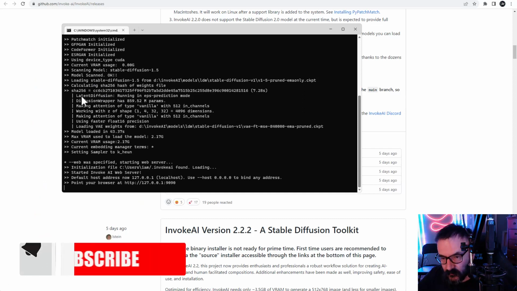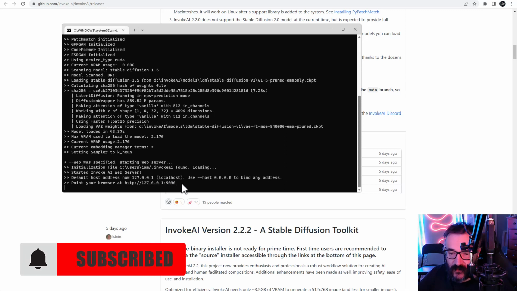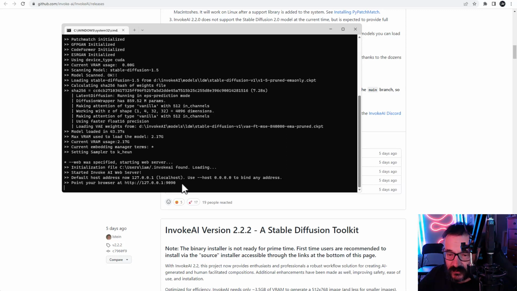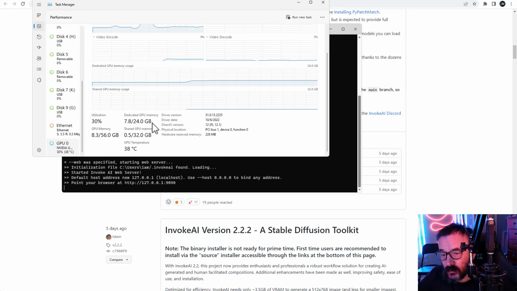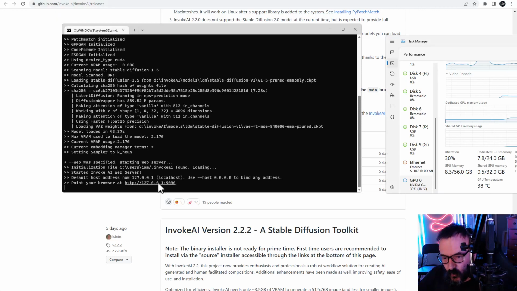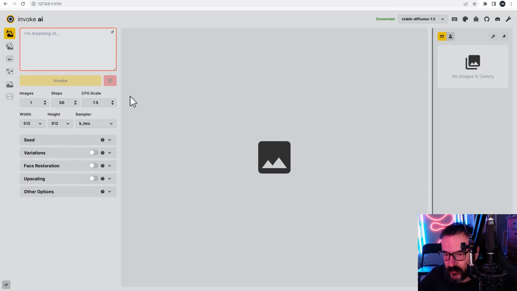Okay, as it's loading, I'm looking at preload everything. It is running on port 9090, so it's a different port. I'm sure we probably can run Stable Diffusion with Automatic 1111 at the same time. I will try this in a second. Let's go see what is happening with our GPU usage. You can see right here we are using 7.8 out of 24. I'm running on a 3090 video card. Okay, I'm going to move this to the side, and we're ready to just launch this browser. So let me go ahead, copy this address, and we'll just paste it in our web browser and access. Right here, our UI. First look, it definitely looks a little bit cleaner.